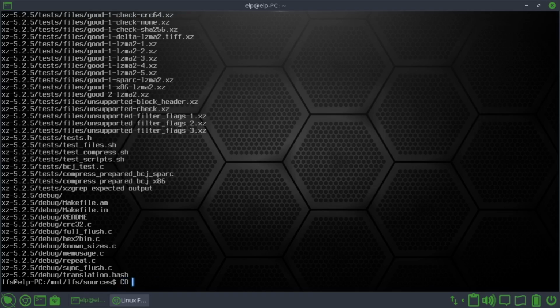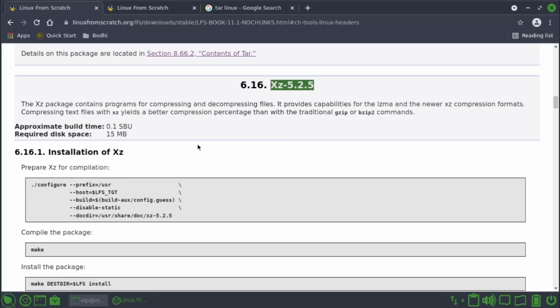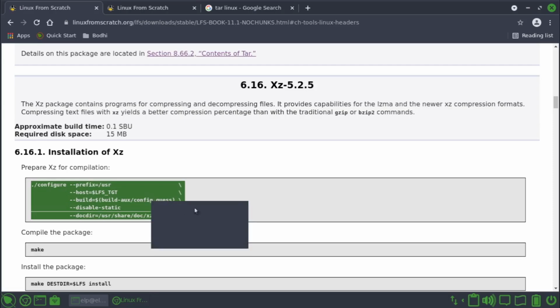Then cd to xz-5.2.5. Now the installation of xz, prepare xz for compilation with these steps.